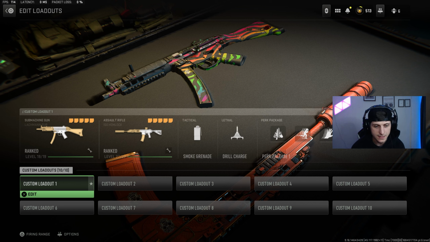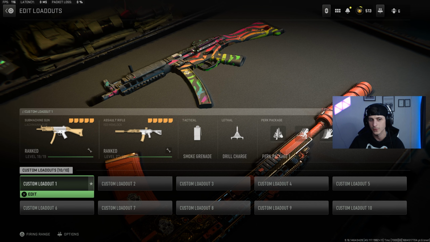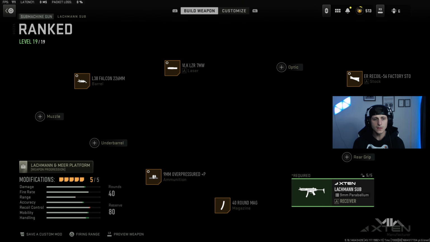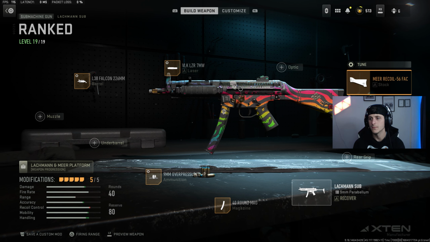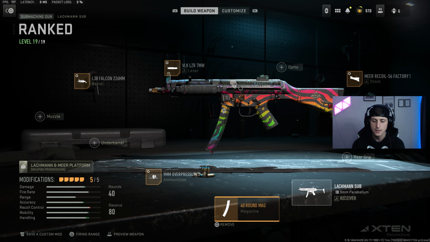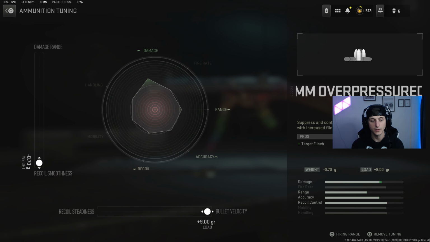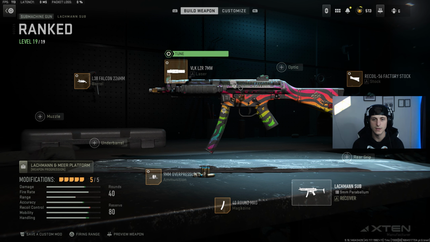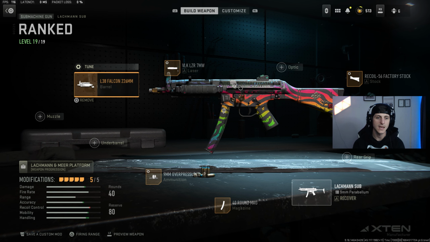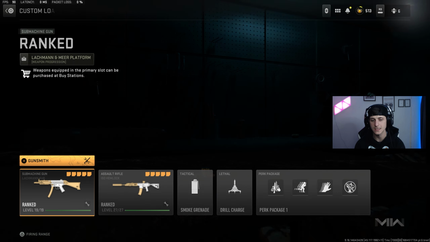And then this is the most dominant class. I would have to say 95% of people in ranked are running this exact class right now. We got the mirror recoil stock that's going to be tuned for aim down sight speed, aim walking, 40 round mags, 9mm overpress for bullet velocity, recoil smoothness, VLK laser 7 milliwatt for sprint fire speed, aim down sight speed, and the L38 Falcon barrel that's going to be at aim walking speed, aim down sight speed.